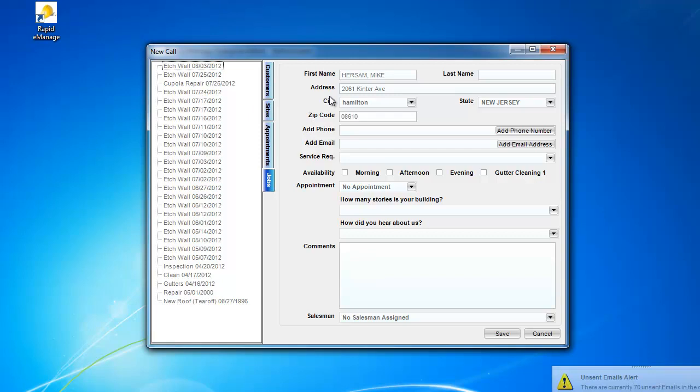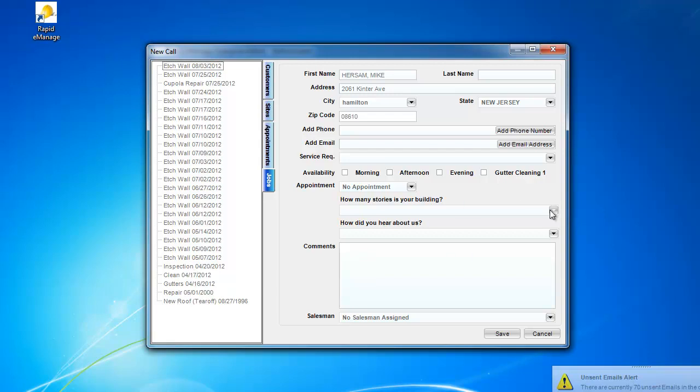Double-clicking on the customer's name caused something else to happen. The vertical Jobs tab turned dark blue. That means it is active, and the customer's history appeared in the search area. The customer history is long since I used this customer to demonstrate Rapid eManage. The history consists of 2 types of records: completed jobs or inquiries/estimates that were not turned into jobs.